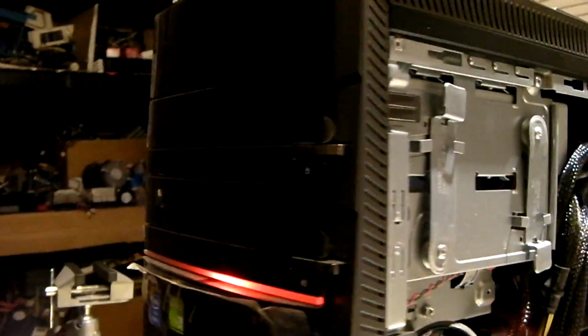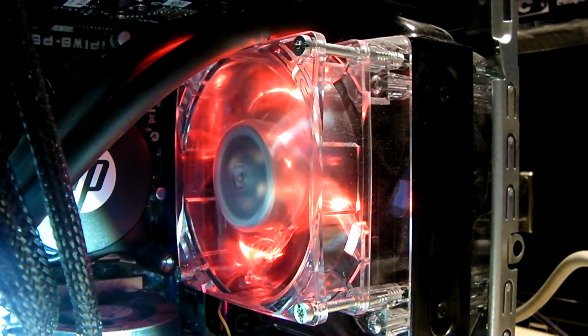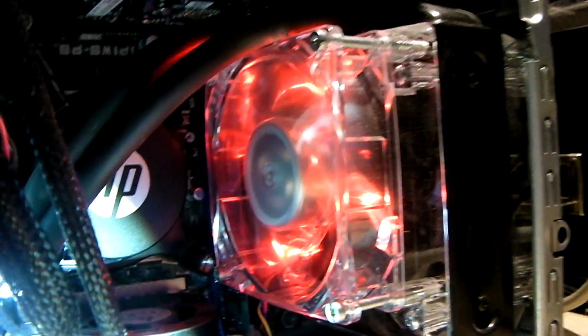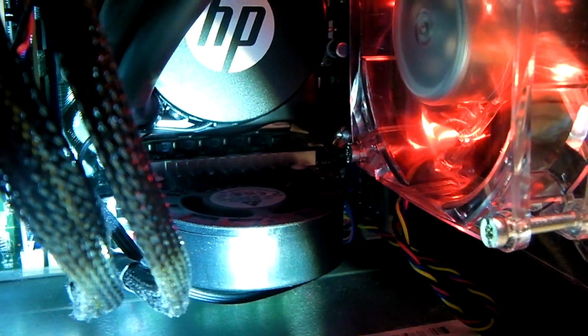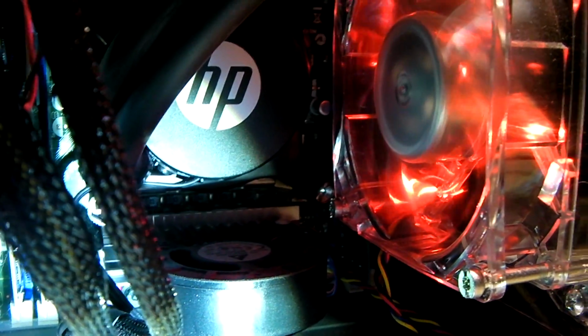And they definitely went with a theme of red here. Look at this. Pretty nice, eh? And you see the red LED fan on the radiator. They also did active VRM cooling. And I tell you, this thing is built like a tank. It is built to go.